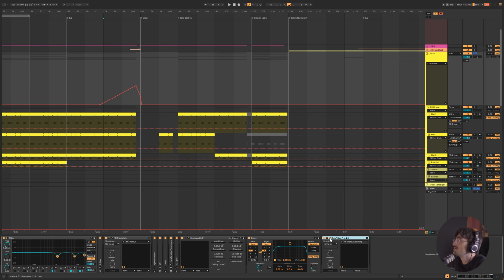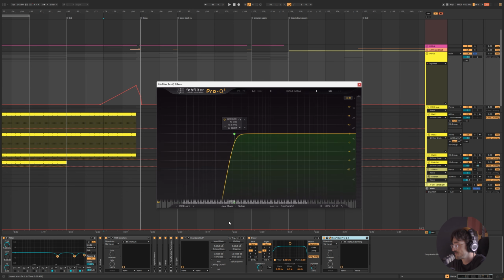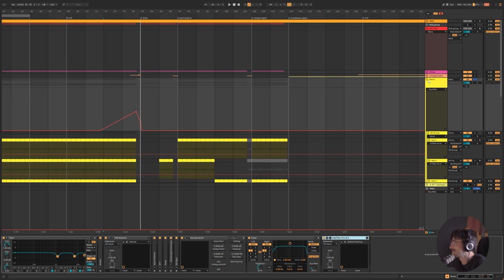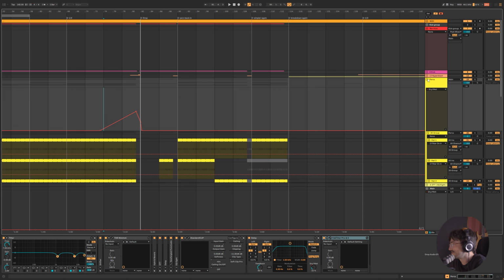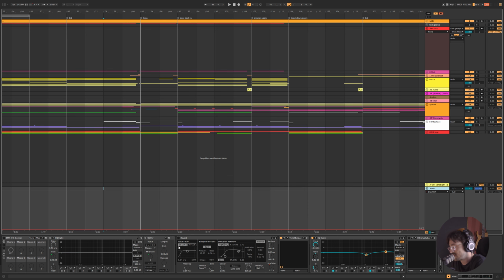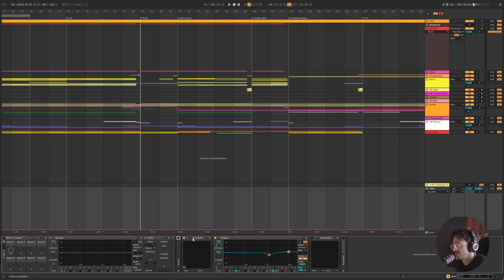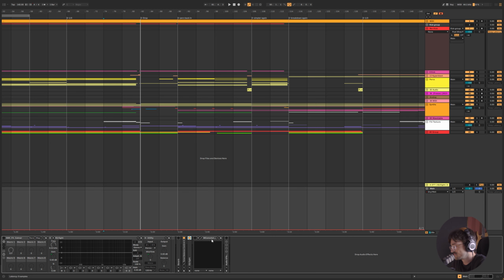And then we've just got Pro-Q 3 doing linear phase again, and cutting out the lows. That's linear phase for a reason, as you guys know. And I did learn a new trick, which I should be implementing, which is not on here, because this track was so complicated that I couldn't have a mastering bus on here. I needed to master it properly somewhere else in a different project, because there were just too many layers, mate.